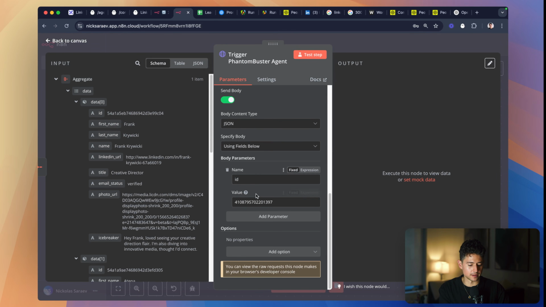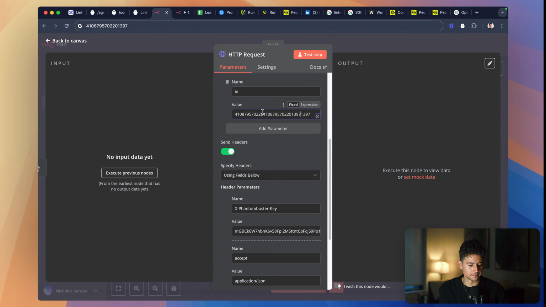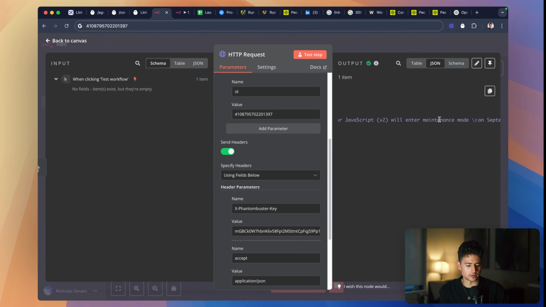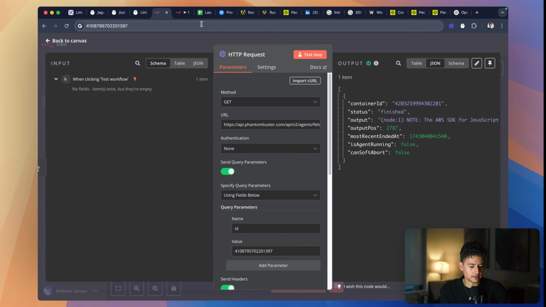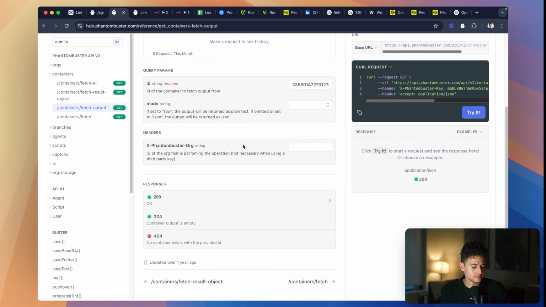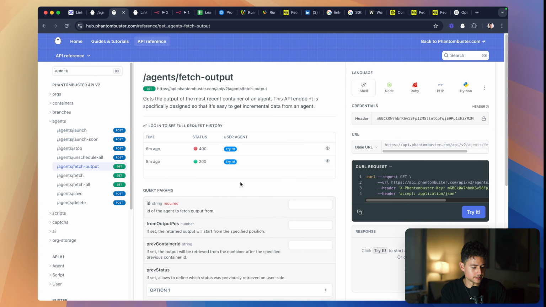Anyway, I should be able to grab the ID of the agent, right? So I should then just be able to feed this directly in, which is the same as before. We should be able to test it. We should be able to get the data. But no, I'm not really getting the data. I'm really wondering why I'm not getting the data here. It looks like this is good. I mean, I sent it out, but why are we sending it in this format? I don't want it in whatever this is. I want it in JSON, right? I'm just getting this all as one big text string. So could I get this agents fetch output?